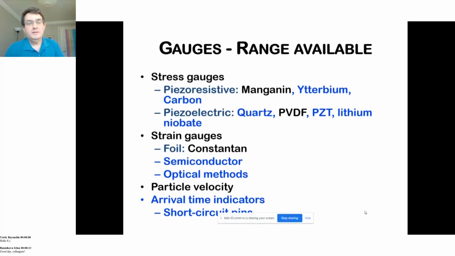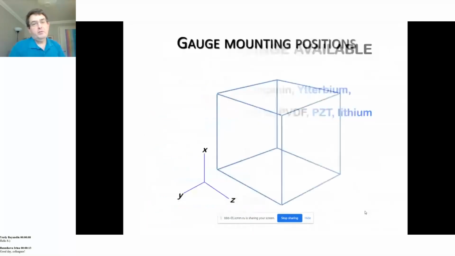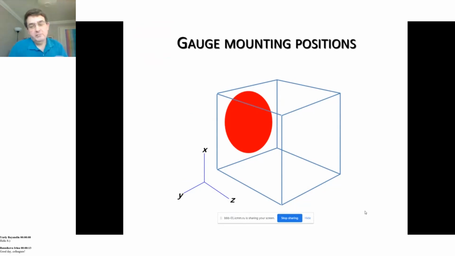So I'm going to start by talking about the use of stress gauges, a little bit about strain gauges, and then particle velocity gauges. So stress gauges and particle velocity gauges, and sometimes strain gauges, can be used to measure the behavior within the bulk of the material. Now, here we have a block of material. This is your sample. And in plate impact, what we do is we hit it with a fast-moving impactor, generally fired out of a barrel, therefore generally circular in cross-section. It hits the target and sends a wave into it.